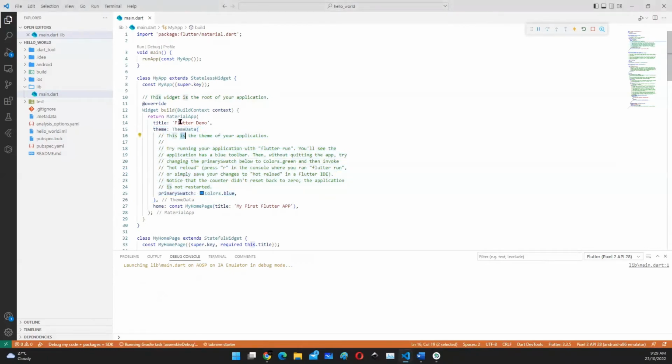The theme data that is going to be used by your application, which in this case is a Material app, the themes, and the home of your application, the UI of your application.